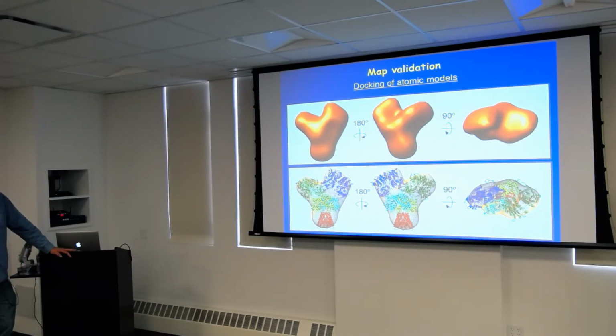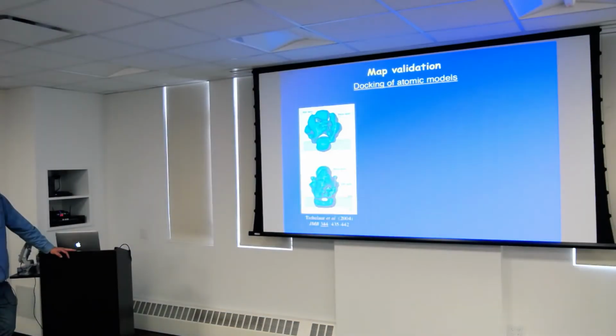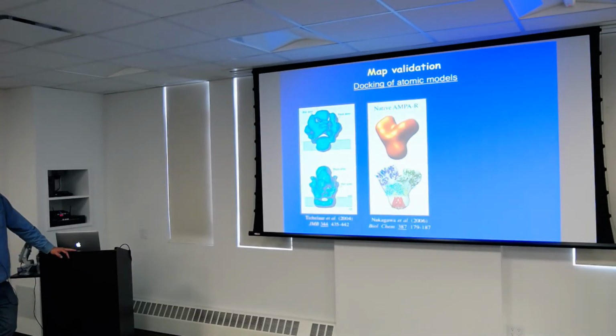So we tried to publish this, and it was very hard because this was a negative stain, very low resolution. And before us, somebody else published this structure in Cryo-EM, so much better because there's no negative stain. You see many more features. The problem was we could actually fit a crystal structure very nicely into our density map, and it was totally impossible to get the crystal structure into this map. So these people had the same information, they just didn't bother to check.